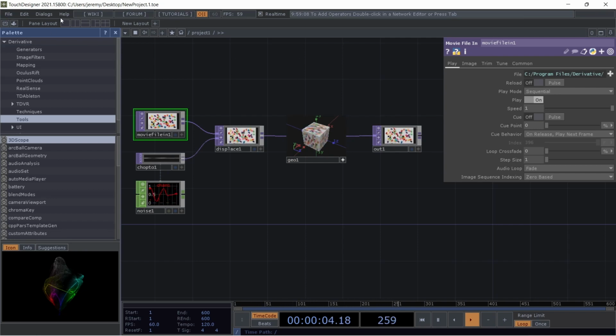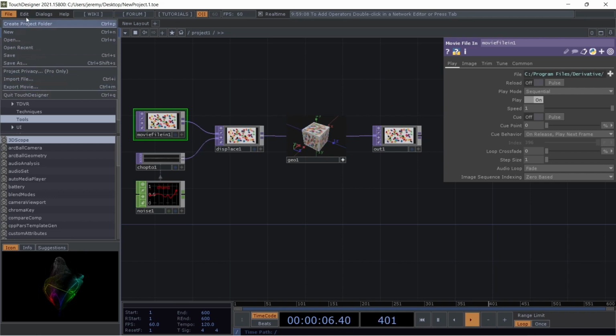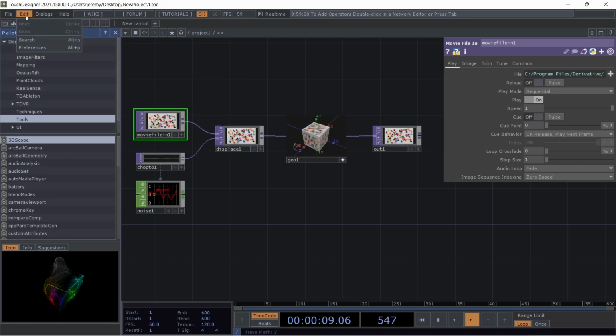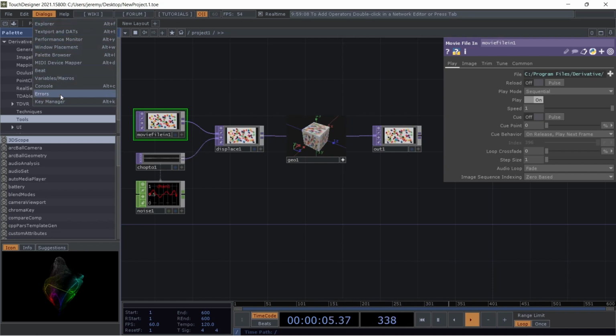And then up here, you've got a very, let's say, threadbare set of traditional menus. So you got file, let you quit, let you save, let you export, don't worry about it. You got edit here, which you'll notice does not even have copy and paste in it or cut. It's just undo, redo, and a couple of things. Don't worry too much about that, but do be aware that your preferences are right there if you ever want to see that. You've got your dialogues thing. You can just ignore all of these right now. We're not going to need these for a while. You're going to be hearing that a lot in any beginning programming tutorial: ignore, ignore, ignore, and as we get to it, we'll find it, right?